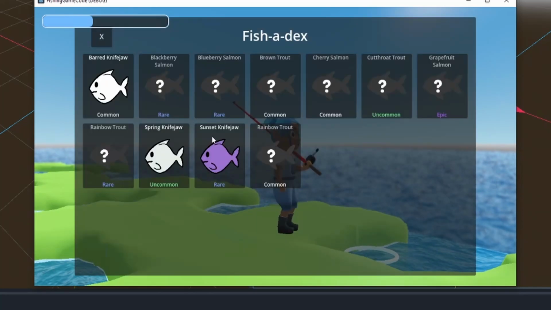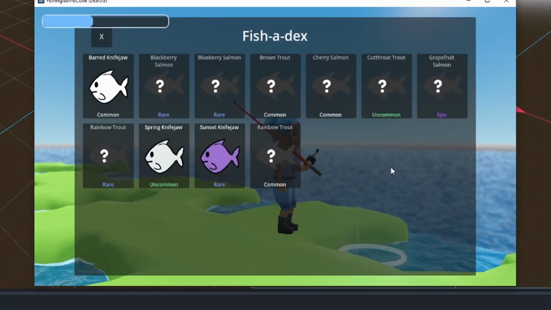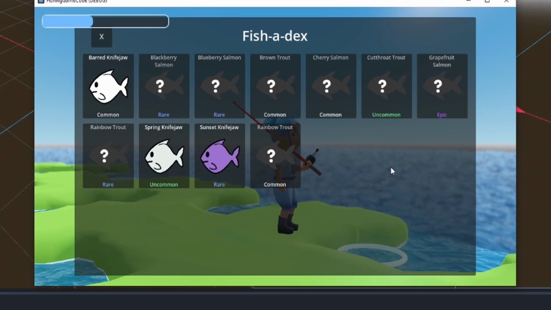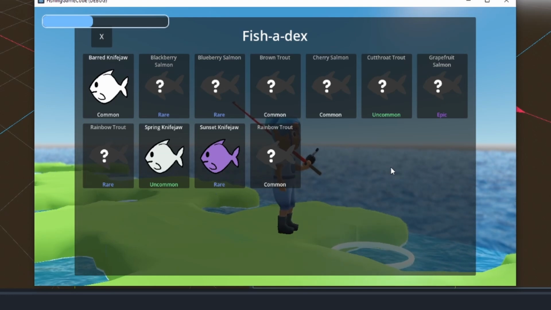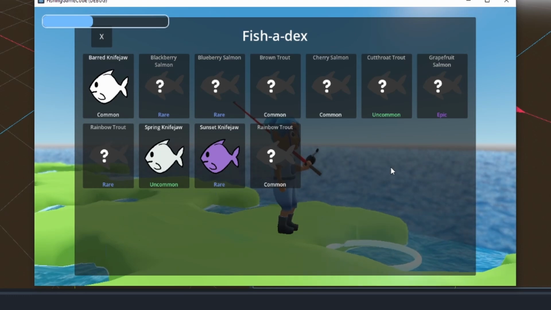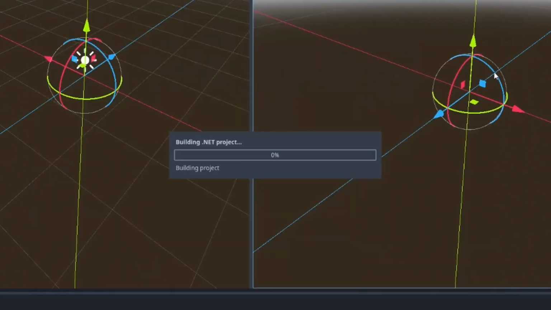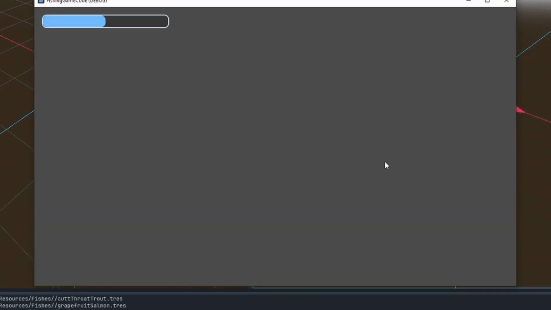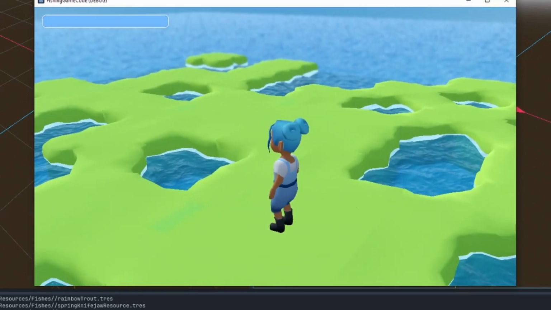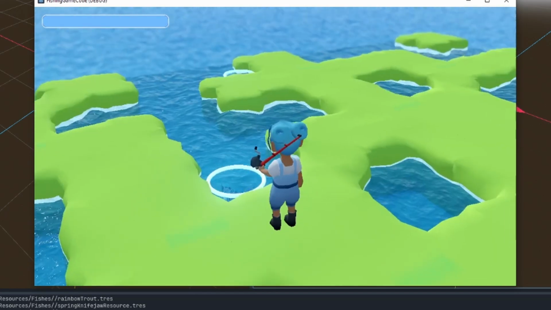But when the player catches a fish, it adds to that count of the number of fish caught, and it changes the fish-dex from a question mark, if it was 0 before and now it's 1, to the actual icon. And since I haven't done anything to save player data yet, this fish-dex starts fresh each time I restart the scene. Obviously in the long run this will be associated with your save file, but for now we're just getting the plumbing in. We're gonna hook it all up later.